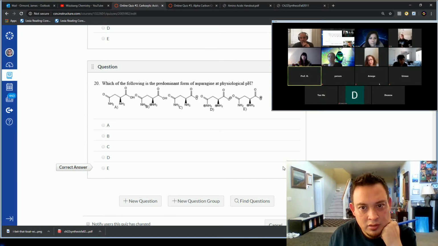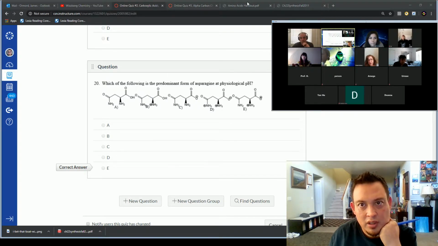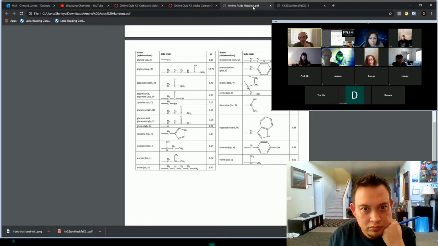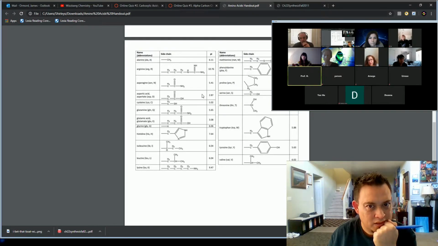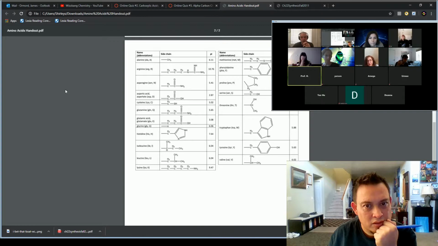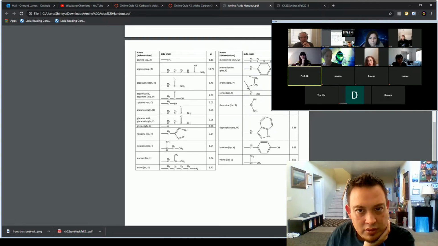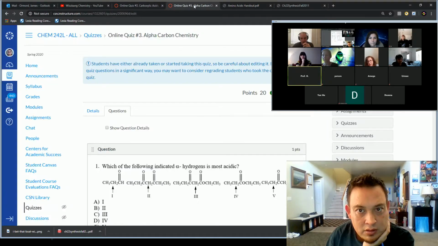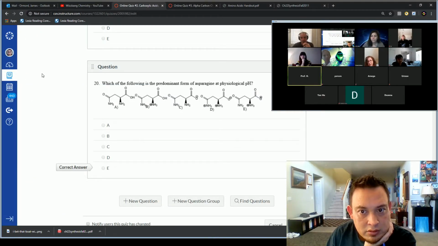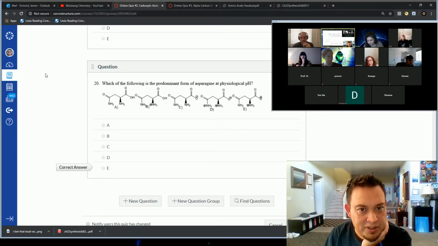But the side chain is neutral. It doesn't have a proton on it, because it's below the 5.1. Wait a second, double check. The one is an amide group, and that's the side chain, and that one should be neutral. Whereas the pI is 5.4. But the amine is still protonated at 7, so it should be NH3 plus, and the carboxylic acid is definitely deprotonated. Based off what I covered though, it should have been C.